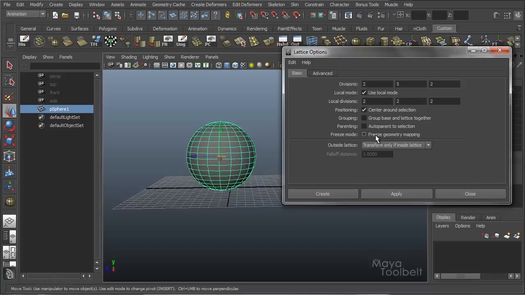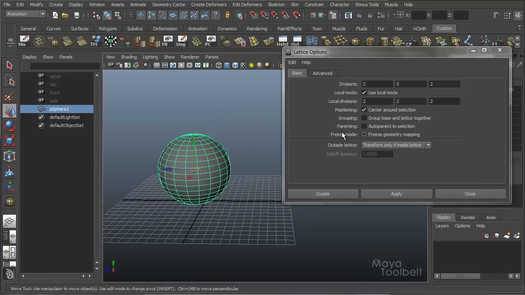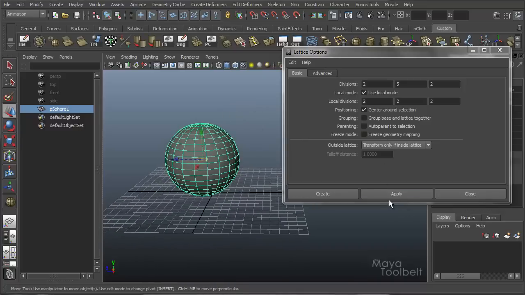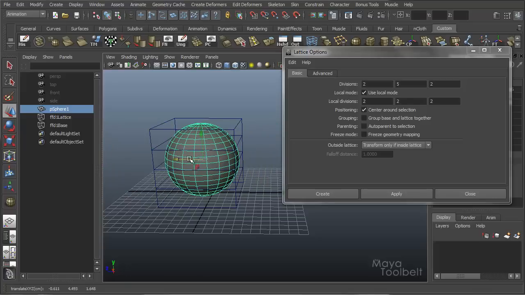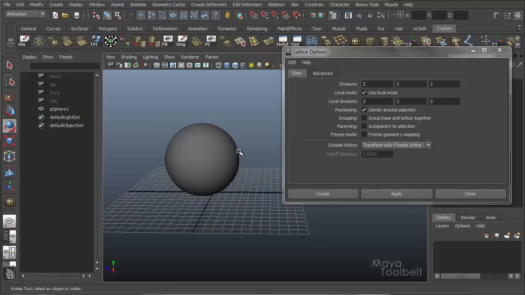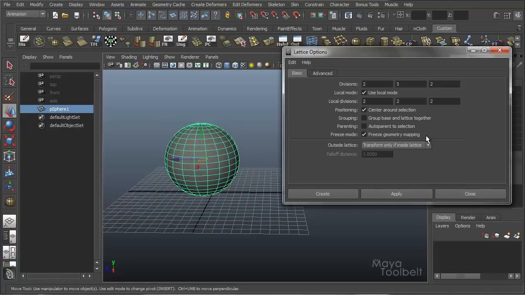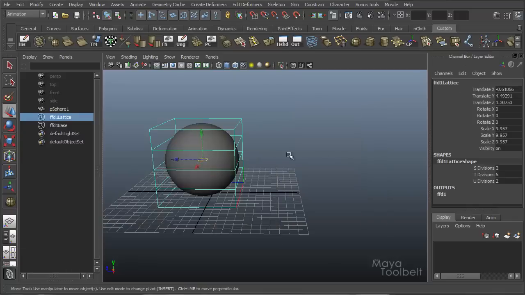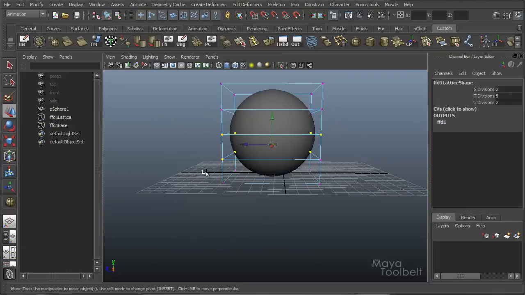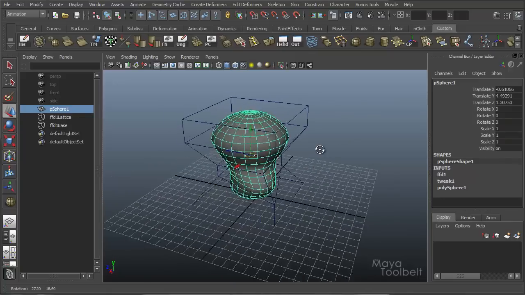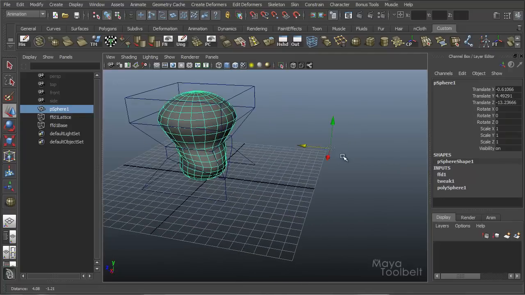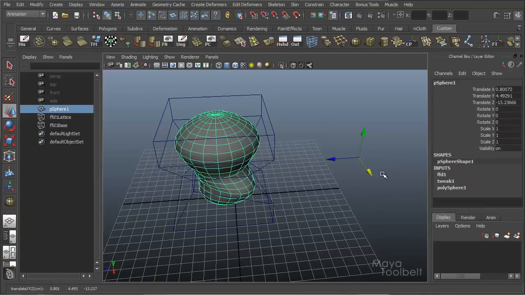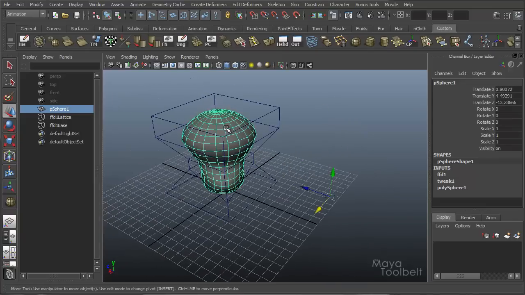Uncheck that for now. Now, freeze geometry mapping. This is a little hard to explain, but I'll show you, first without it being checked. Freeze mode not checked, and hit apply. I can move the geometry outside the lattice. I can scale my sphere. I can rotate my sphere, and you can see it all happening. If I turn freeze geometry mapping on and apply, and I make the lattice do something, there we go. Now when I select my sphere and try to move it, you can see my sphere's pivot point is way over here. I'm moving it, but it's actually not being moved by the lattice.